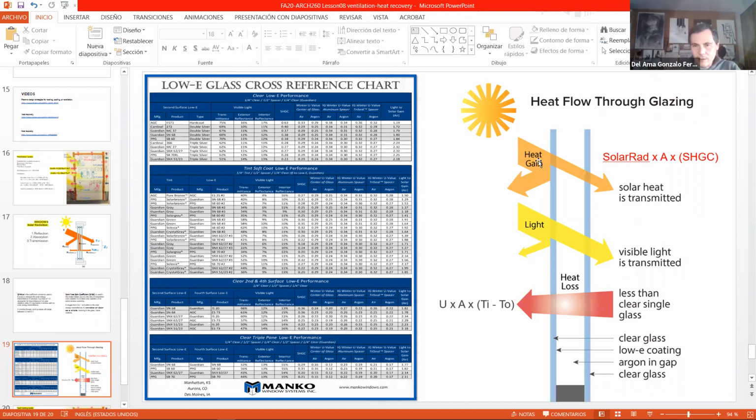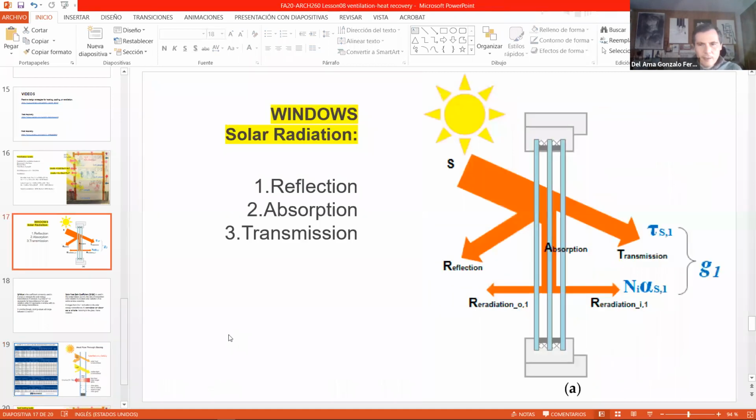Okay, but there are three aspects: the heat gains through the solar radiation, visible light, we need natural light, and we need to reduce the heat losses through the window by lowering this U value. Okay, so selecting a window is something that we have to think twice about. I think this is the most important picture that you have to understand today. We have an amount of solar radiation outside. Okay, so that can be 1 or 100% is the solar radiation that goes from the sun until our window.